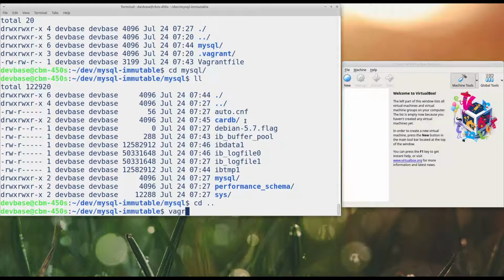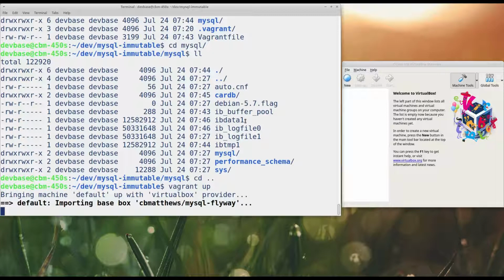So we'll do a Vagrant up. This will of course create a brand new machine, but since we're going to mount the MySQL directory here in the project, when MySQL comes up after we do the restart in the provision, it should mount the host file system and I should have my database back the way it was. So rather than try to fight that fire, whatever the fire might have been with the original server, I just blow it away and create a new one.